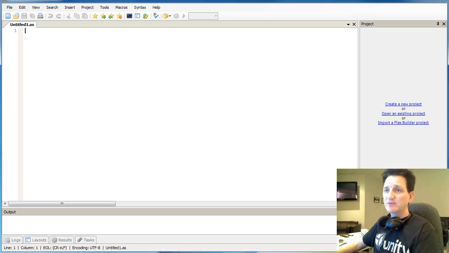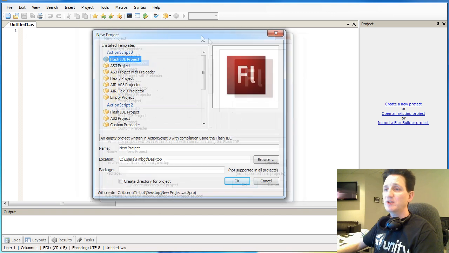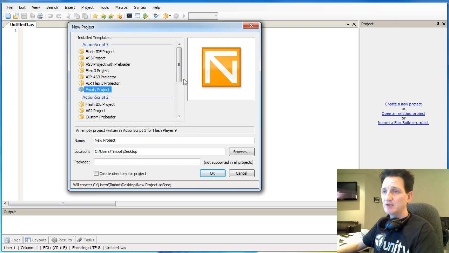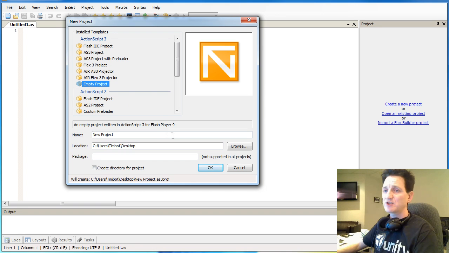So let's go ahead and set up a new project. I'm going to go Project, New Project, and you'll see you get a bunch of options inside of here. For the sake of your first example, I would suggest going with an empty project. As you get more advanced, you'll find that these other options here will actually create a lot of code for you and set up a lot of things for you very nicely. And that's why I was saying that these types of dedicated coding tools are generally much more powerful than Flash itself. But for this first example, let's just go with an empty project.